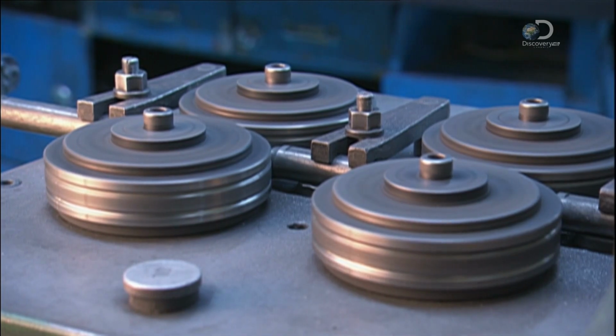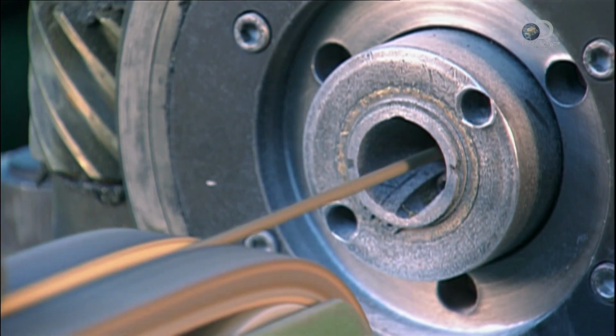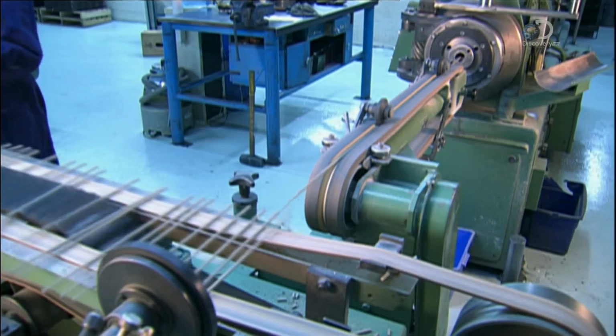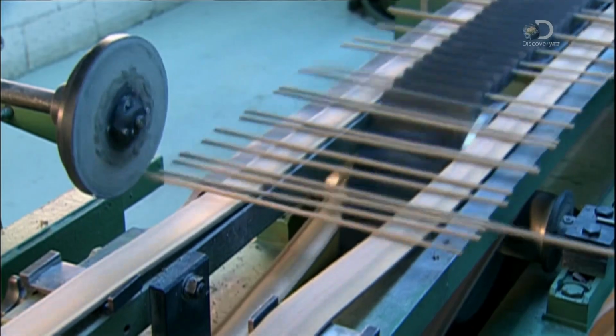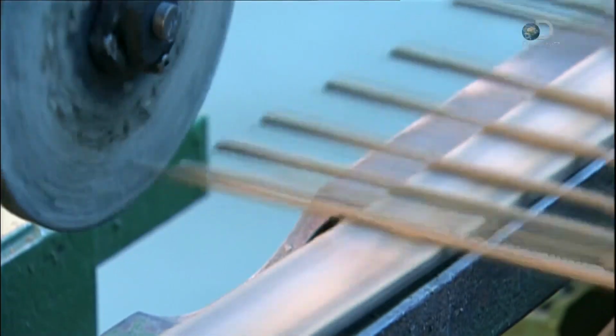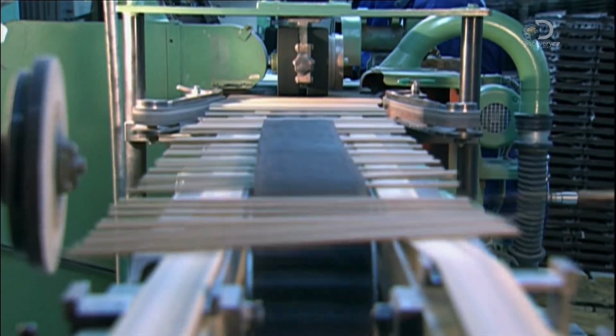Four wheels then pull the wires from the feeder into the extrusion press for coating at a rate of up to 1,000 electrodes every minute. When the coated electrodes emerge, they hit a metal wheel that positions them on a conveyor.